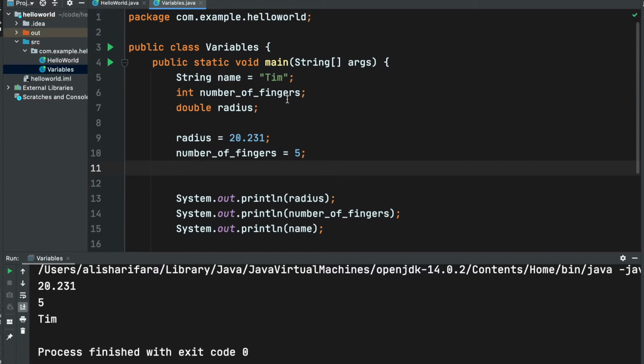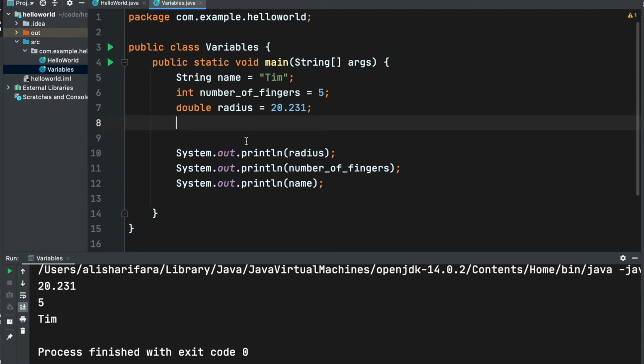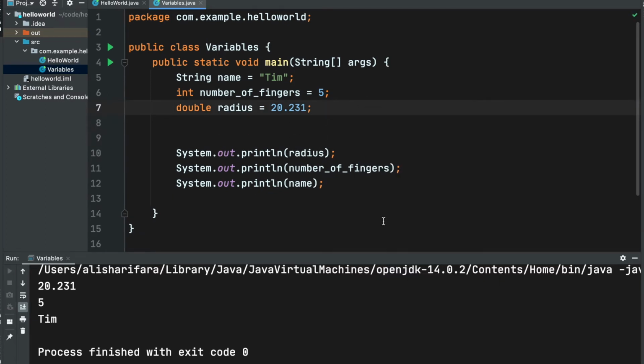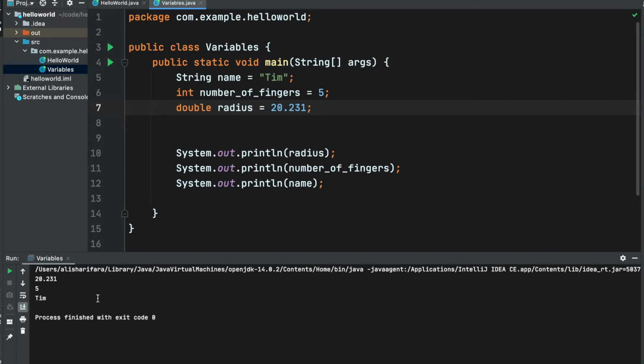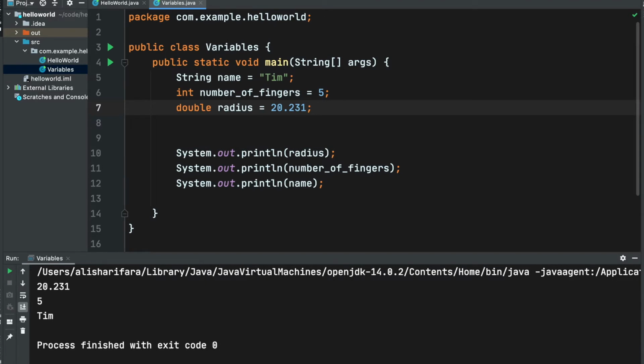And similarly, I can do it for this variable. It will be number 5. We don't need this line anymore. And also for radius, I can change it to 20.231, and we don't need this line. If I run this program, we get exactly the same result as before. There is no change in the output.